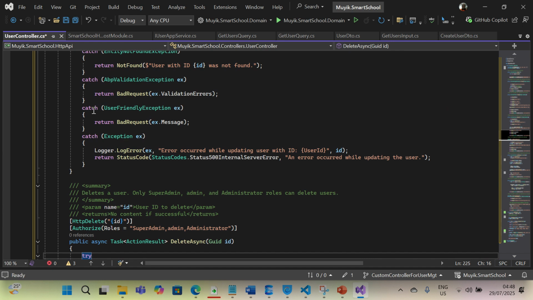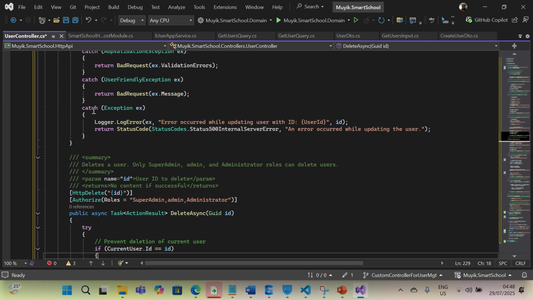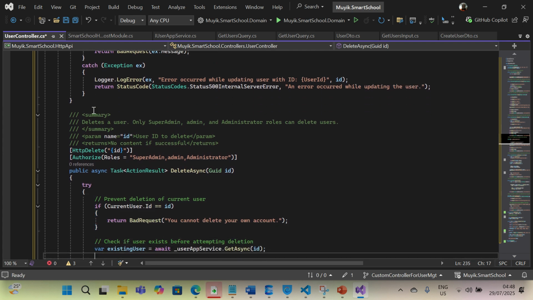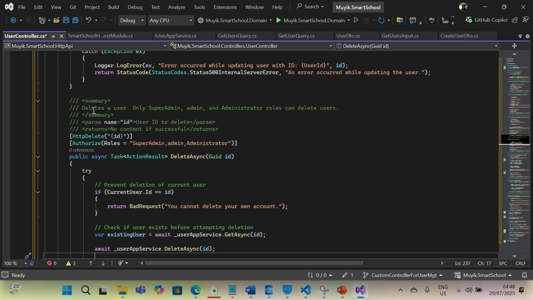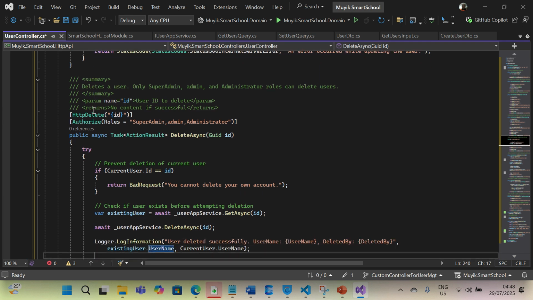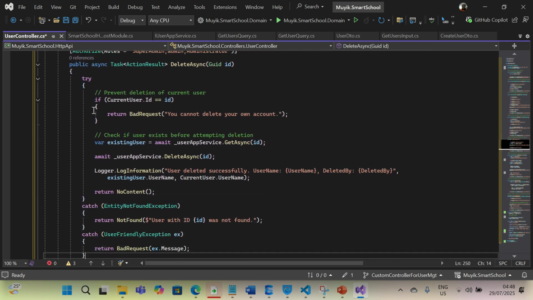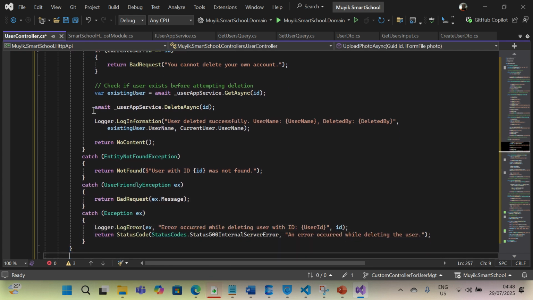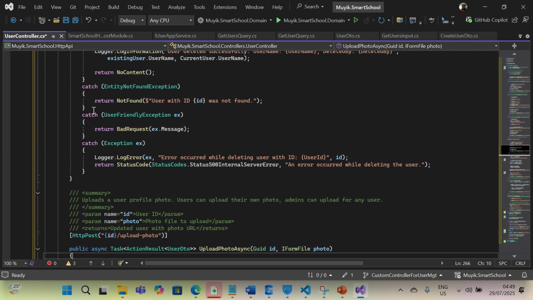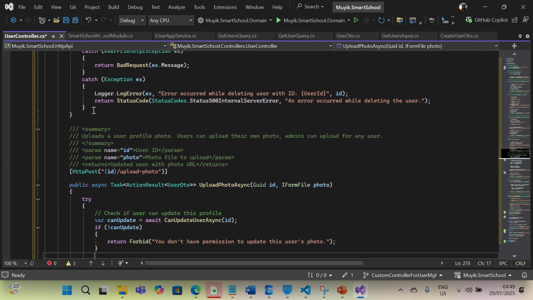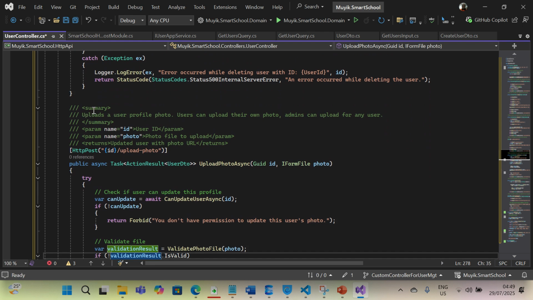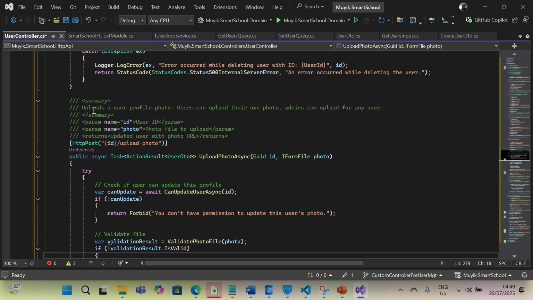Now, to delete a user, only super admin and administrator roles can delete users as well. Now, this is the endpoint to upload photo. Users can upload their own photo, admins can upload for any other user.